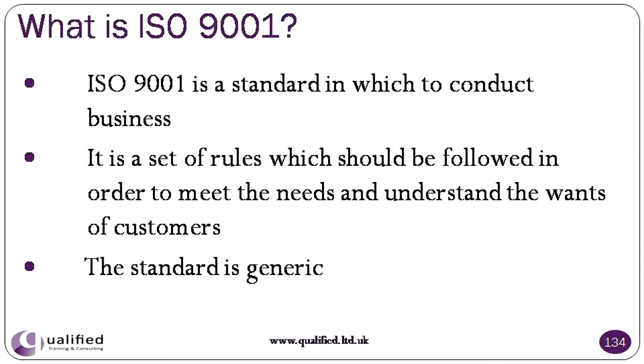So we will now turn to the International Standard for Quality Management Systems, ISO 9001. At a very basic level, this standard is a standard by which to conduct business, a set of rules which should be followed in order to meet the needs of customers and to understand their wants. It is a generic standard, that is, it can be applied right across industry, in manufacturing, in service, and in the public and voluntary sector, as well as small and medium-sized enterprises.